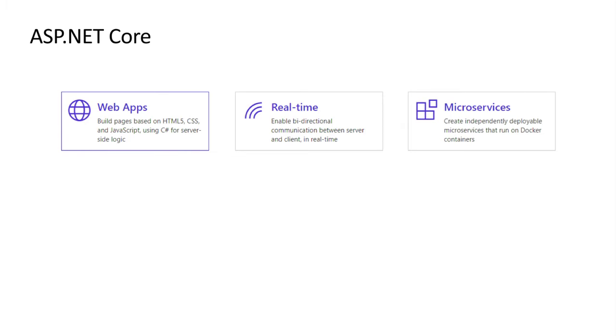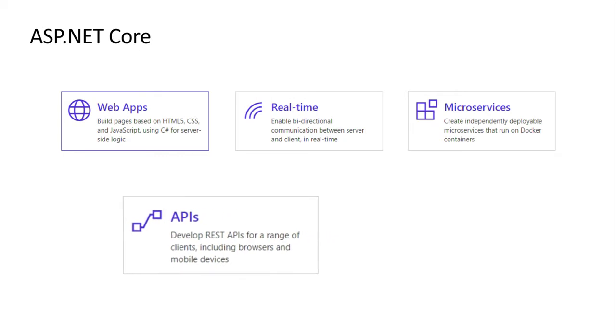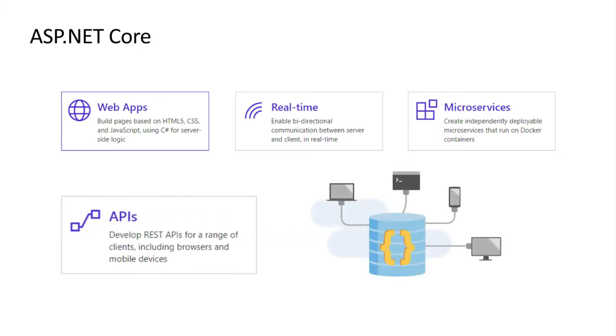ASP.NET gives you web apps and real time. You can build microservices. You can build APIs, which is amazing because APIs power the world effectively. Everything needs an API behind it, and I tried to make this argument internally because my boss says, tell me about cloud native, tell me about microservices, and I'm like, well, almost all of those things end up boiling down to a bunch of APIs. Could we just talk about APIs? We've had those for a long time. Everybody needs them. Let's just keep making that amazing.